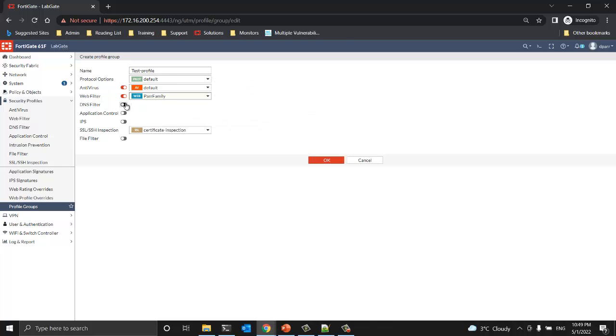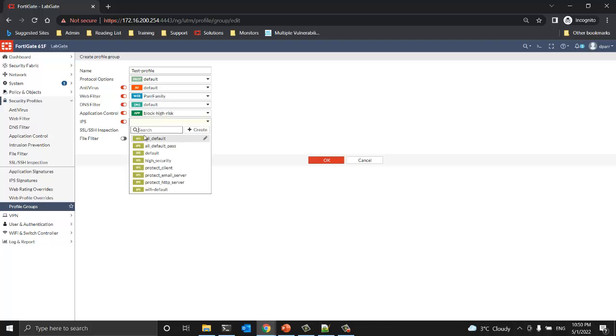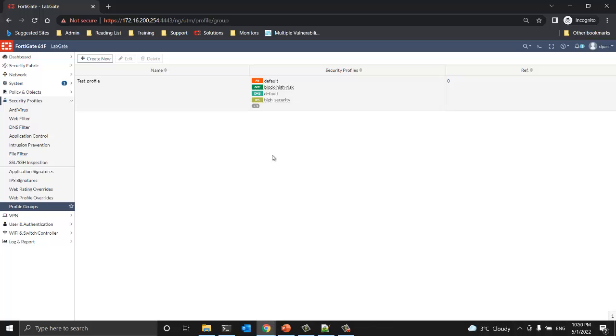We'll select the Power Family web filter, the default DNS filter, and block high risk application filter, and IPS. We'll select the high security and just the regular certificate inspection. So we'll select that and we'll choose OK.